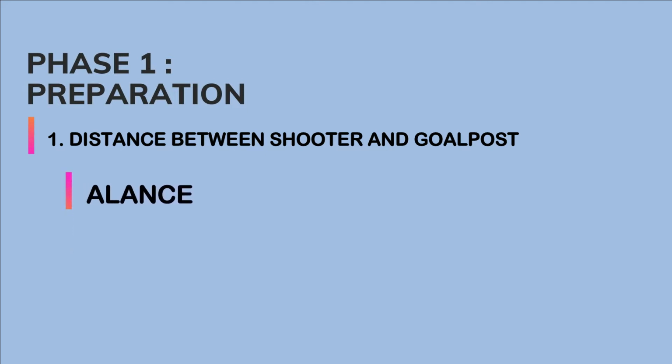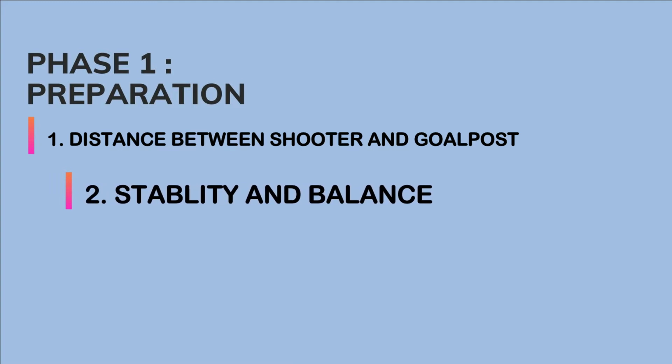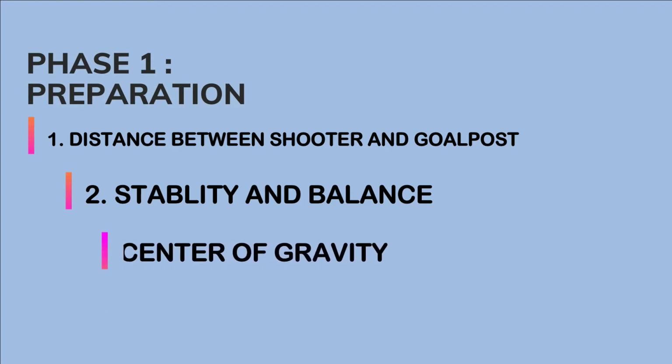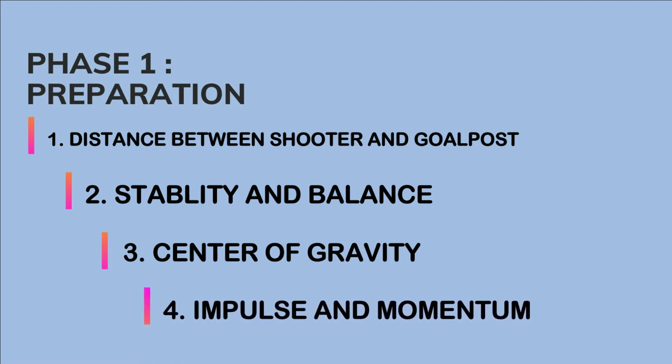Okay, the shooter has to be stable and balanced, with a straight trunk and upward body, with one hand pulling the ball and one more hand supporting the ball position. They should find the perfect center of gravity, which means the center of gravity will not make the body move and not interfere during shooting. Impulse and momentum are required in the netball shot in order to generate power behind the ball to propel it towards and into the hoop.